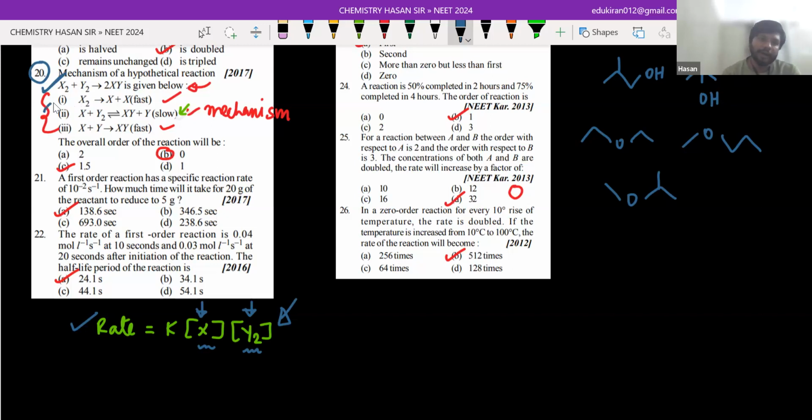Now, with the fast reaction, what I'm going to do is very simple. I'm going to write the K equilibrium, Kc or K equilibrium, you can take K equilibrium. K equilibrium can be written as x, that means x raised to the power 1, product of one reactant. So I can write this as concentration of product upon concentration of reactant. Can I write this, Aisha? Kc, Kp, if you remember.